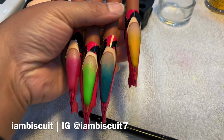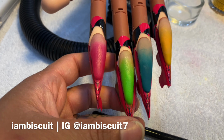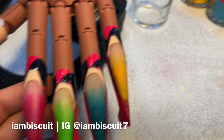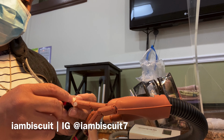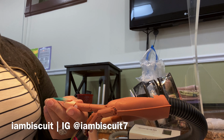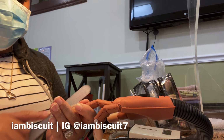So as you can see, this came out really pretty. So now it's time to take the nail forms off, and then we are going to file and shape the nails into a coffin ballerina shape. And then once we shape and file, we are going to buff the nail, which will remove any scratches that our nail file might have put on our nails. And then we're gonna apply our bling, a little bit of bling today. I'm not being as blingy as I normally would be or should be, but I thought that it would be cute to add some bling to this set. And then we're gonna apply our top coat, and then we'll be done.